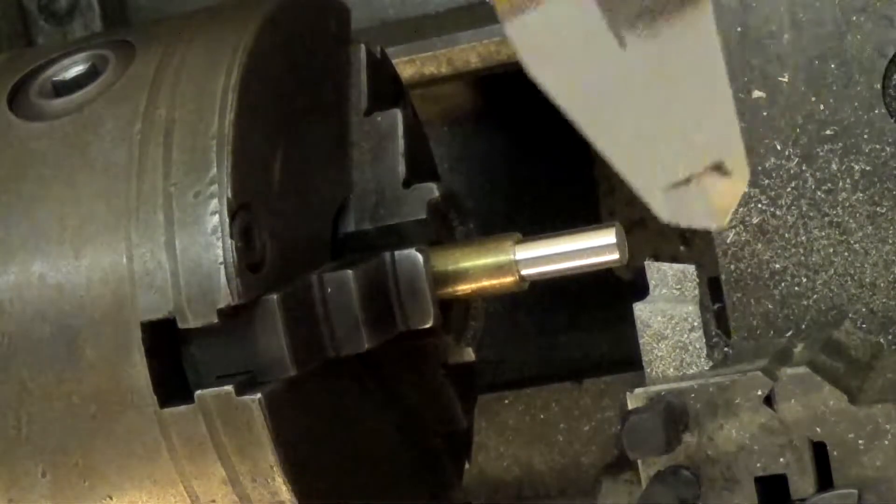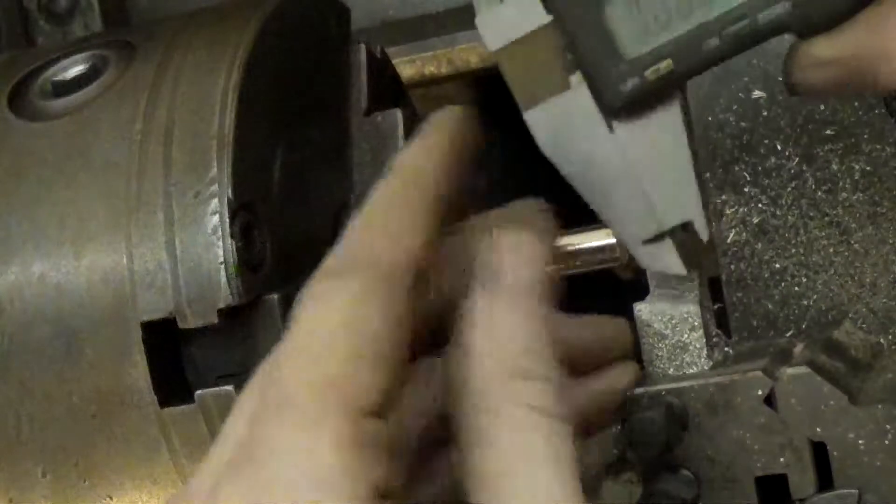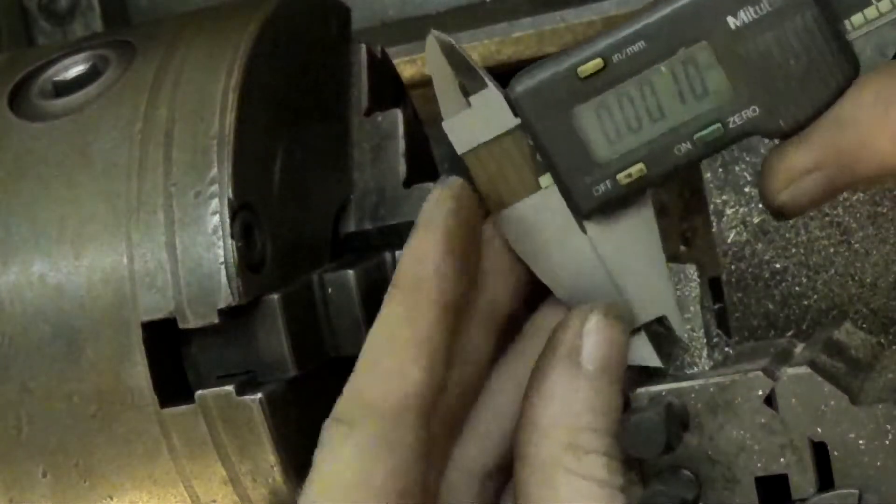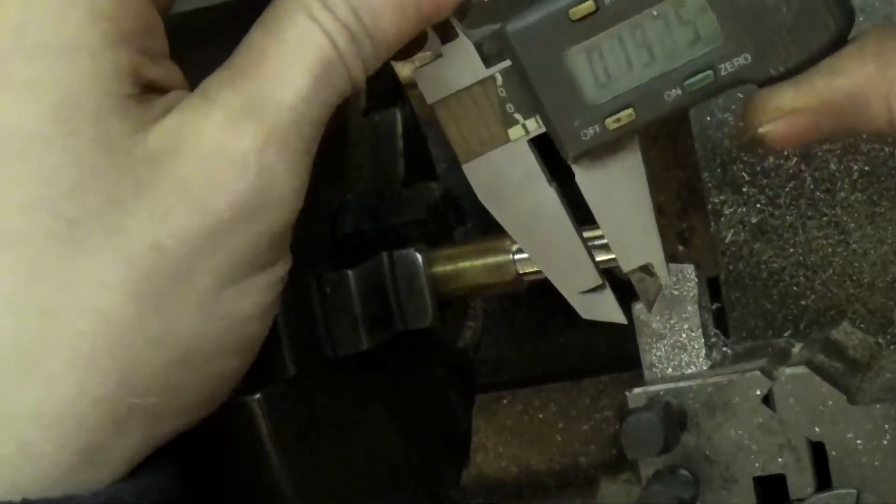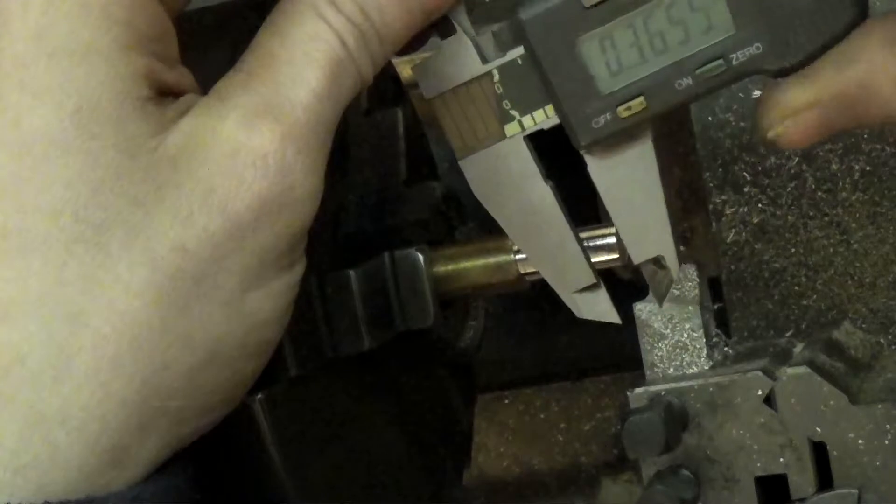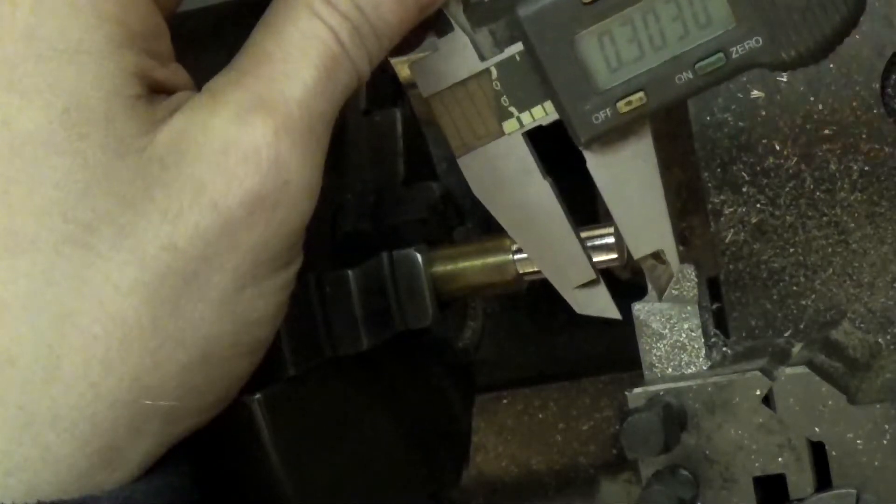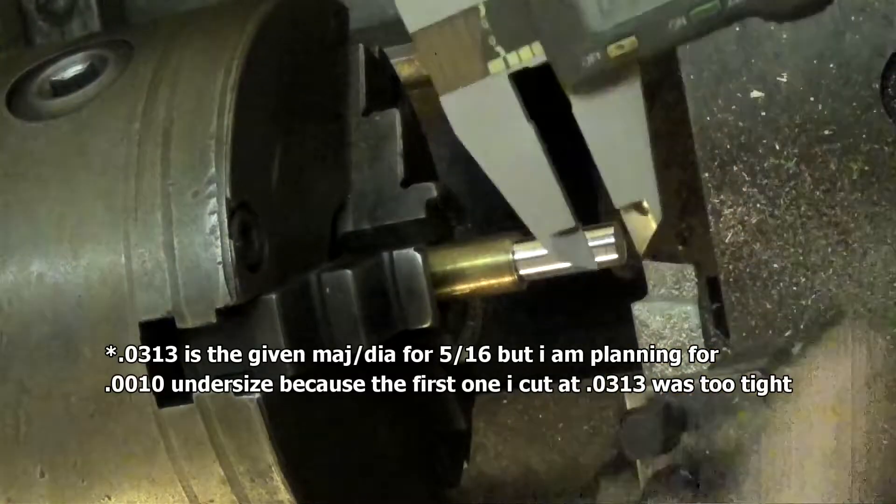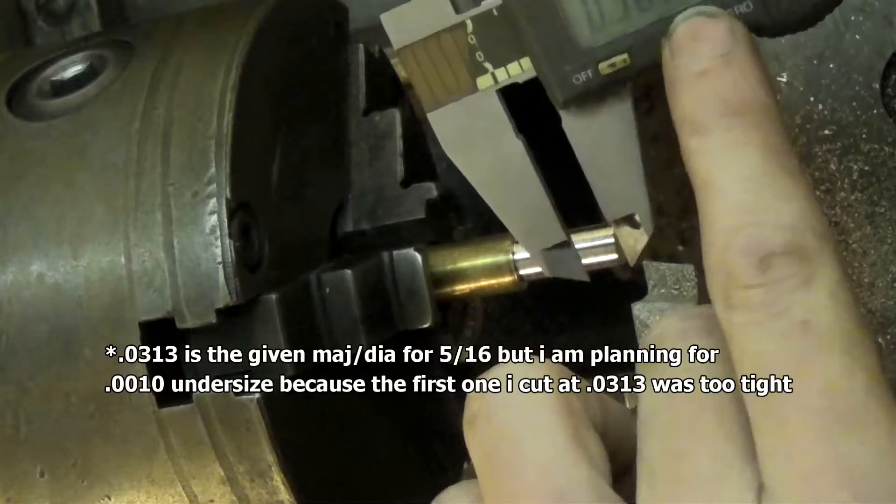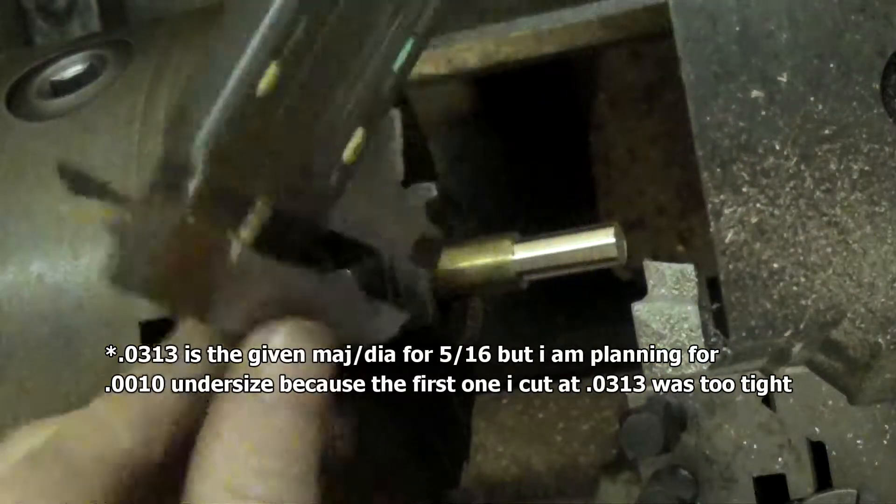Next thing I'm going to do - and I don't think you can quite see it on the camera - but I'll set the vernier here to 303 thousandths, which is the diameter I'm looking for, finish diameter. And then when I've got 303 thousandths, I will zero the micrometer, so I've done that now.